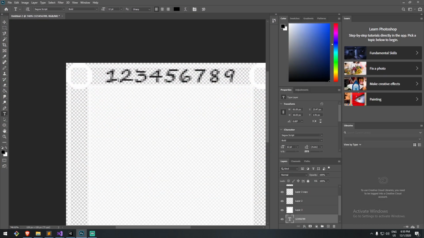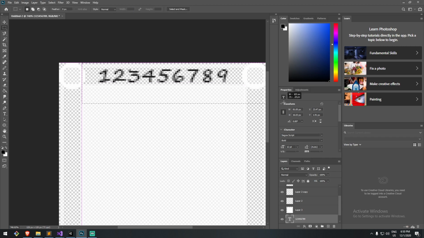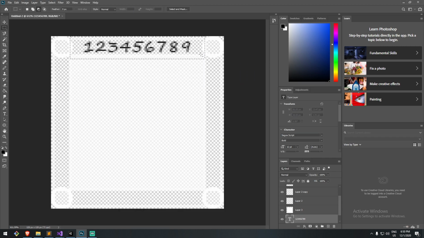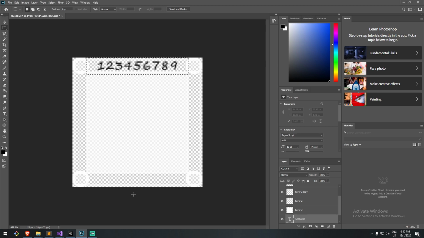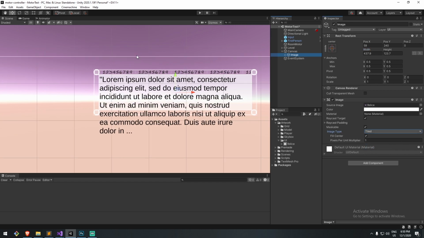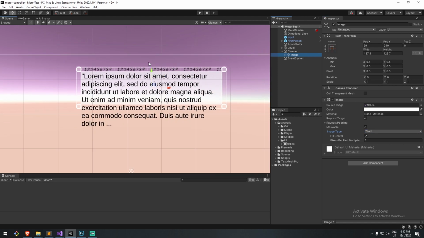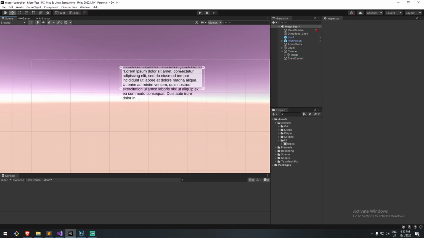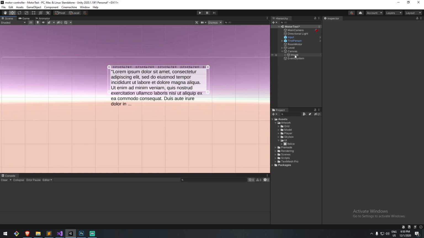So what we can do is, in these, we can call them corridors here, so this place here, we can create a seamless texture and actually tile it up within the engine as well. So here, instead of using a sliced image, now I'm going to be starting to use a tiled image. And you'll see this behavior right here. And it's just simply going to tile. It's really as simple as that.